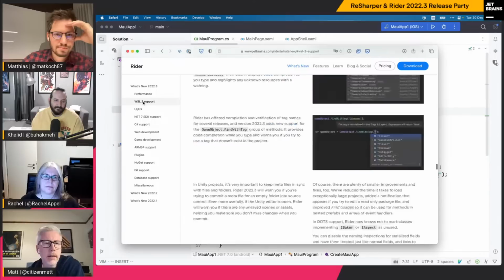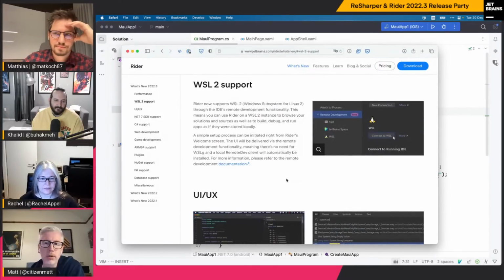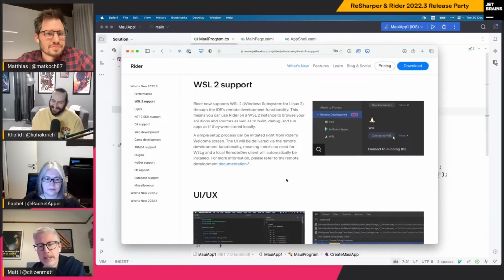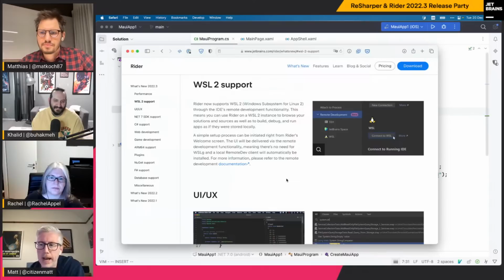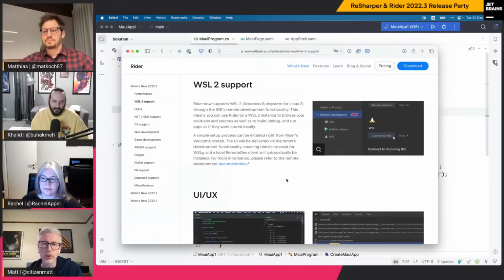The other notice that I want to do is WSL2 support for remote development. Now, this is really cool. And sadly, I'm on a Mac, which makes it a little tricky to demo this. But the idea of this is that you can use WSL, the Windows subsystem for Linux, as a host for your remote development. That means you can have the source code living on your WSL instance, same as the IDE itself, all the dependencies. Basically, you're developing on Linux, but the user interface is displayed on your Windows instance, which is really nice. It's a nice way of working.